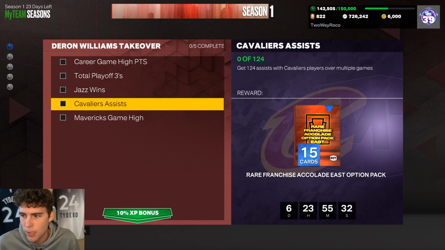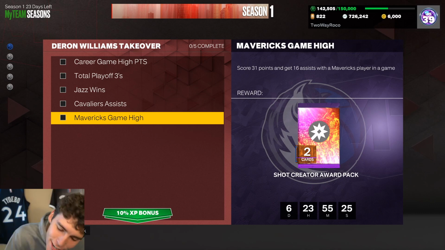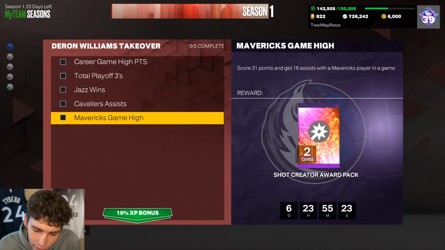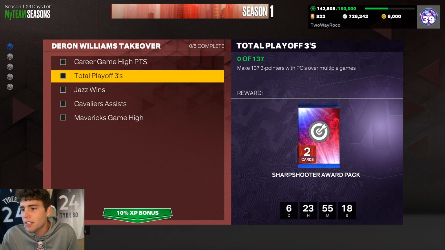124 assists with Cavs players over multiple games. Easy. 31 points and 16 assists with a Mavs player in a game. All of these are easy. Every single one of these challenges is so easy. Why?